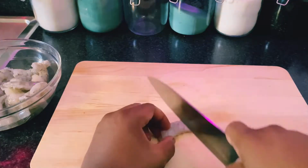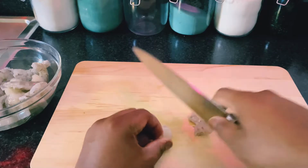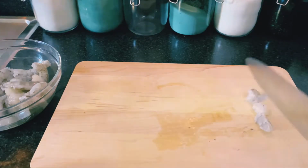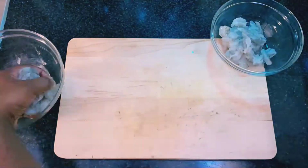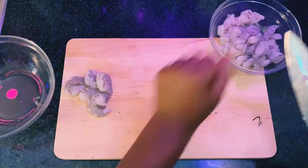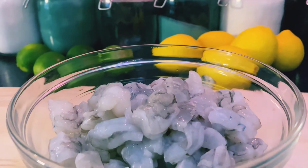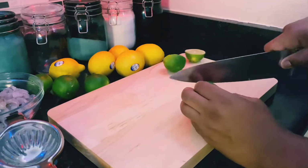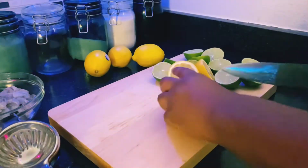Hey guys, welcome back. So I'm going to get started on my shrimp. I use half a pound of large shrimp and I cut them into fourths. If you have smaller shrimp, that is totally fine. Just cut them in half, whatever you have works. Believe it or not, I actually use all of these limes and lemons. I use half for the shrimp and half for the rest of the ingredients.